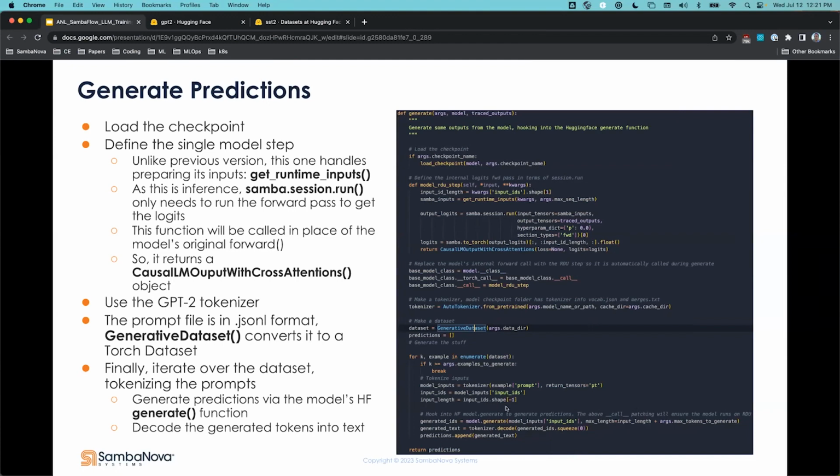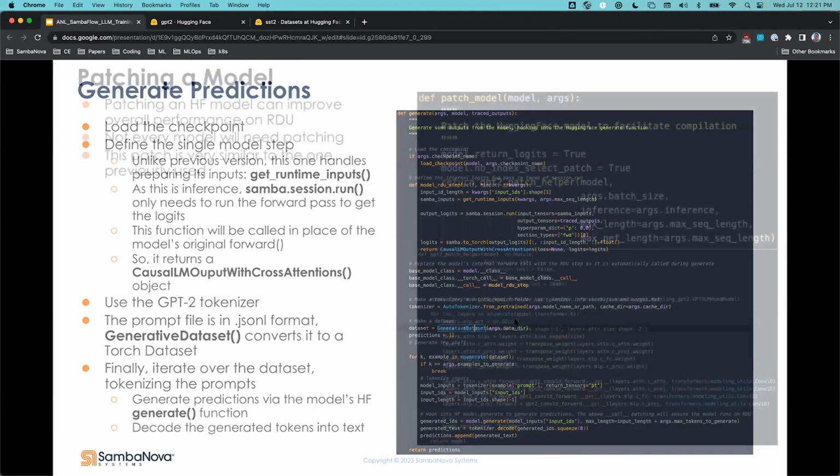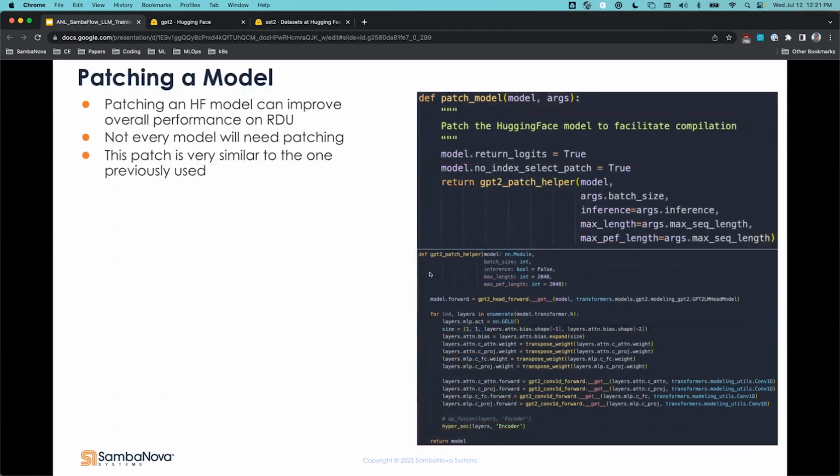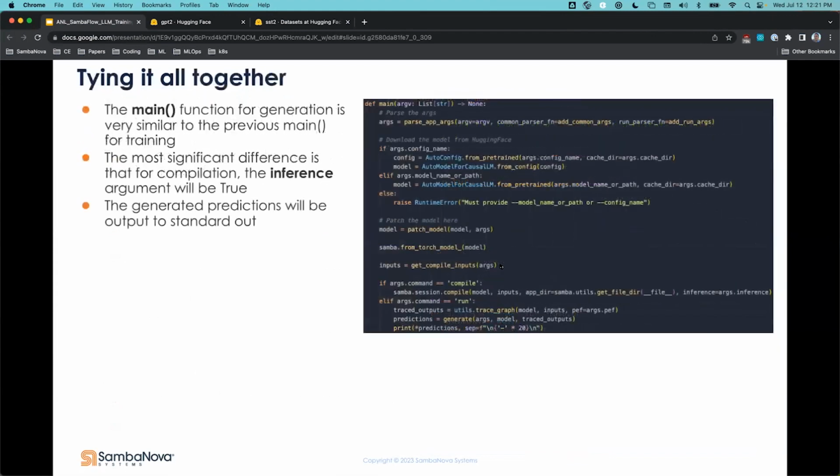And then we pull it all together in the main. And again, this looks very, very similar to our previous main. One key difference is at the very end, we just pull out the predictions that we get back from our generate function. And so that gives us back, for any given prompt, whether the sentiment is positive or negative.